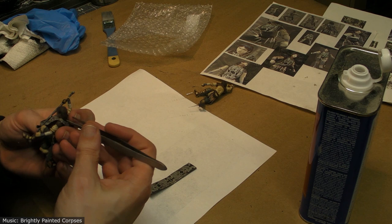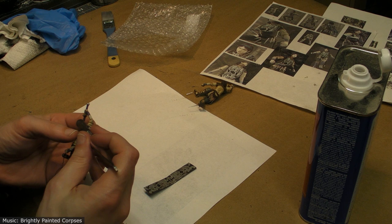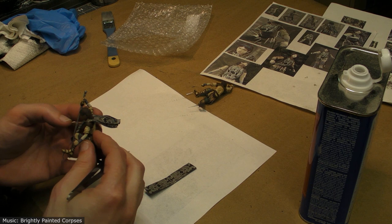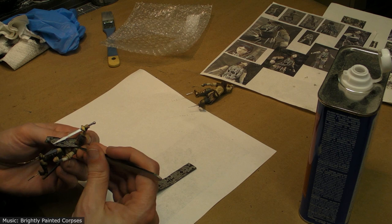So, I'm guessing... I don't know if it's supposed to just hang slack over his shoulders, or if it's attached, like threaded into his tunic somehow. But I imagine I probably want it making contact with both shoulders really well. So maybe what I'll do is super glue it at two points, and then play with it further from there.